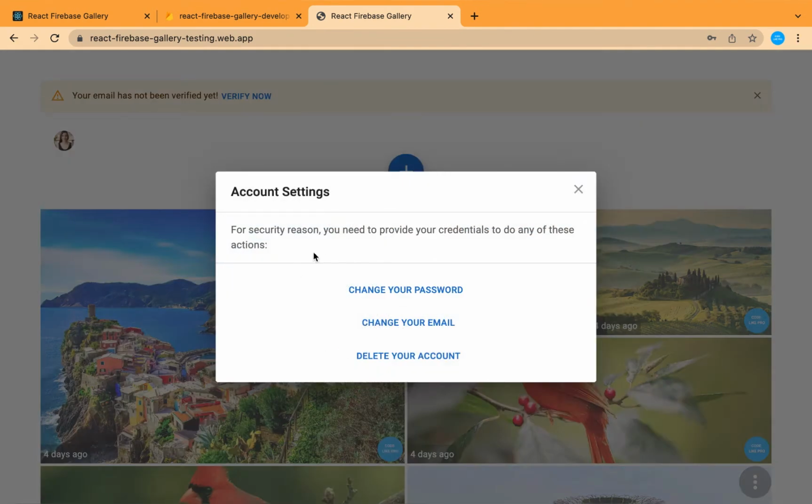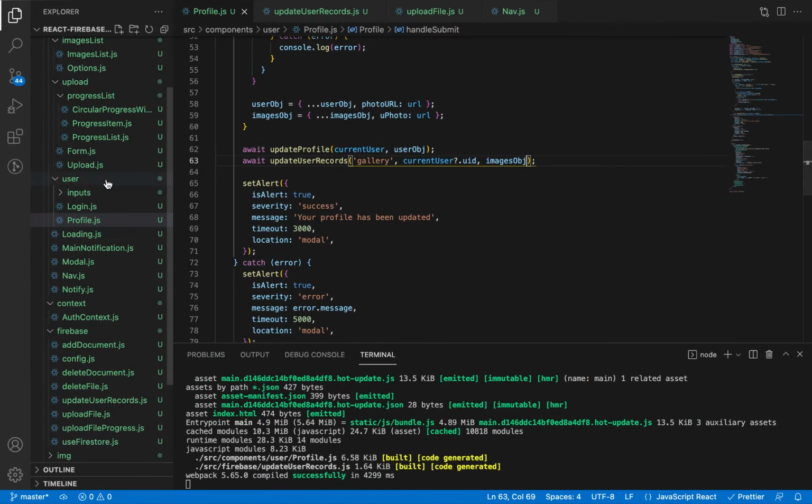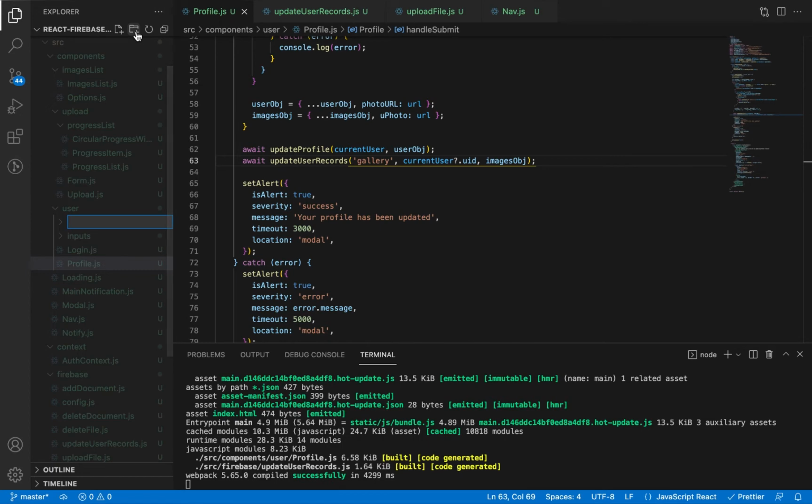Let's now work on settings. We're going to create this modal content. Let's create a new folder. We'll call it settings.